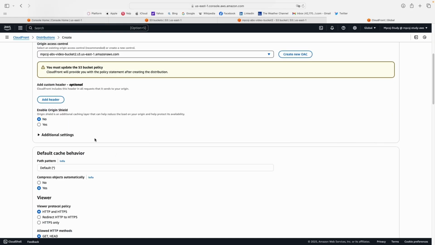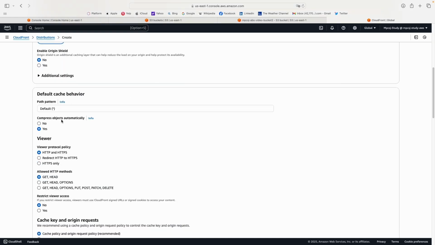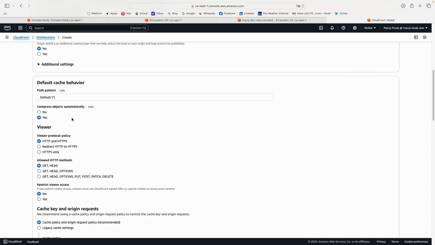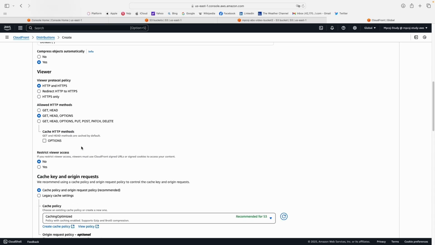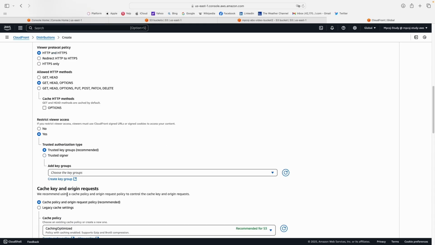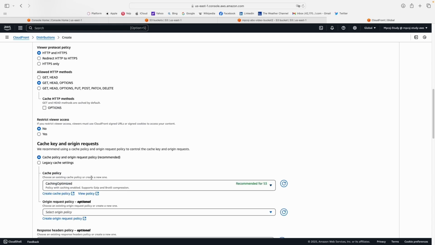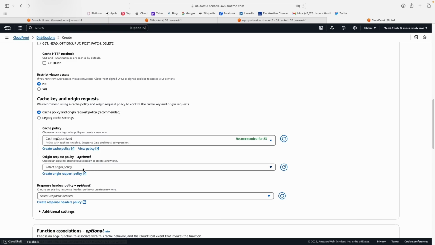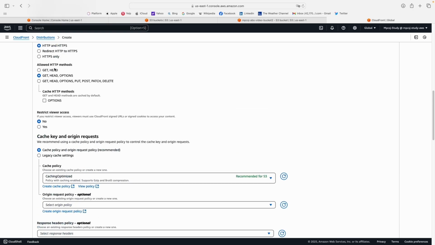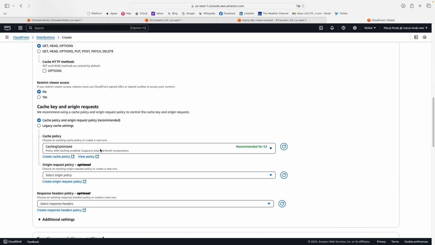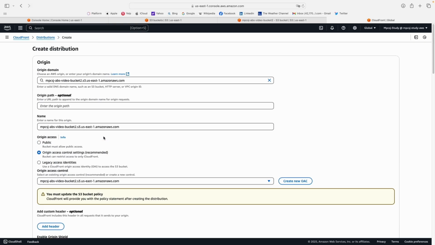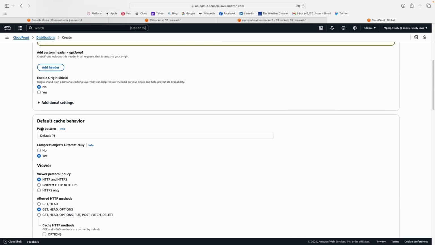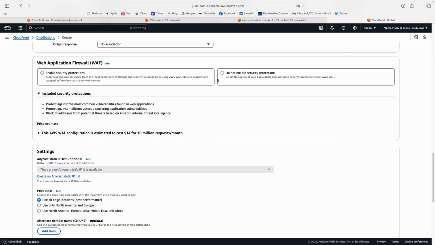Okay, perfect. So we don't need origin shield. Let's use for now some of the configurations here. I'm gonna set here GET, HEAD and OPTIONS. We're gonna need OPTIONS for CORS, and we're gonna restrict viewer access, but we need to create a few groups here. For now, I'm not gonna set this, but I'm gonna set it later. Don't change this for now. We're gonna make some changes here on the distribution behavior for enabling signed cookies properly. But for now, let's just create it. Let me review a few things here. Origin shield. We don't need WAF here for this application.